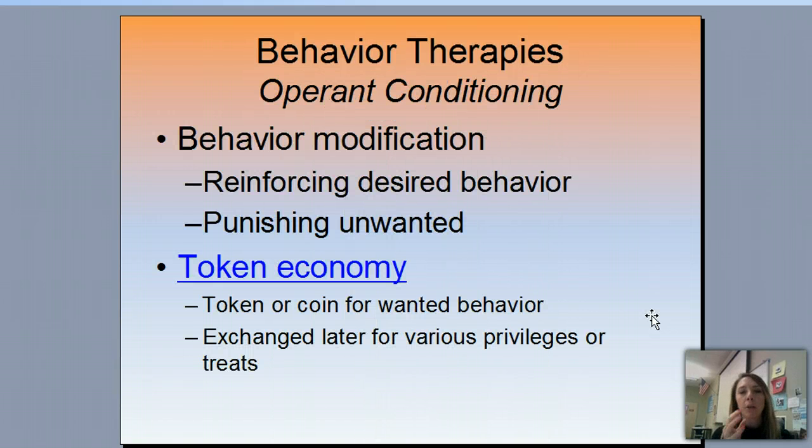Remember, operant conditioning is reinforcing a behavior that I want and punishing a behavior that I don't. So behavior modification. There's something actually with autistic kids, they use this very often. It's ABA type of training. But I want to modify a behavior. They're not talking. I'm trying to potty train. So if I'm trying to potty train someone, remember that I'm going to reinforce the desired behavior and then punish the unwanted. So I want you to go to the bathroom in the toilet. I don't want you to go to the bathroom in your diaper. So I somehow have to have a reward for going to the bathroom and a punishment for going in your diaper.